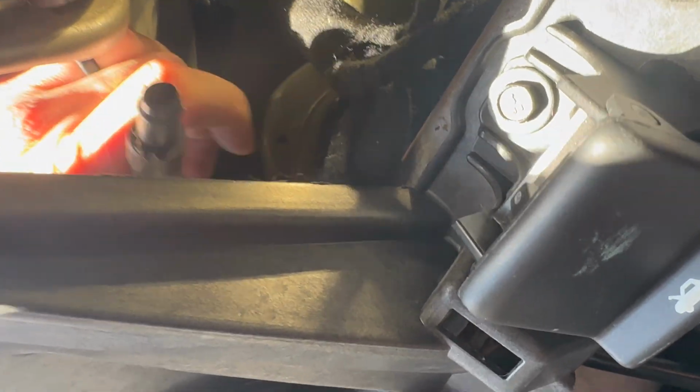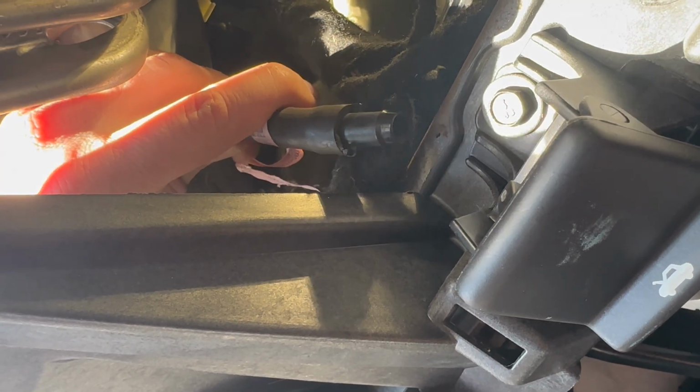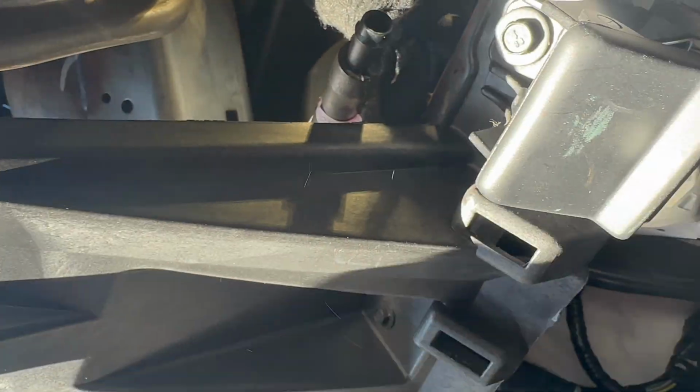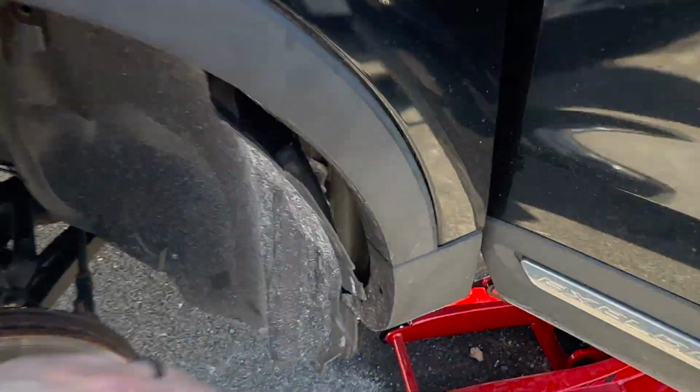I don't know where the hole is, but the whole hose was unplugged, and basically every time it was raining or snowing and the snow was melting, the water would just come in and drip all the way down because all this insulation is wet, and the whole car was filled with water just because one drain was unplugged and it would not drain the water down here. This is right here. It's dry. Eventually what I was thinking is that on the tip some mud and dust would accumulate and it would just clog the drain, the plug.